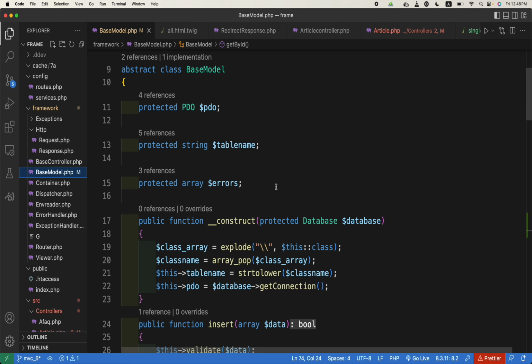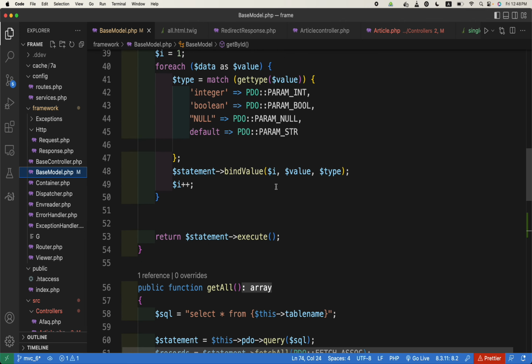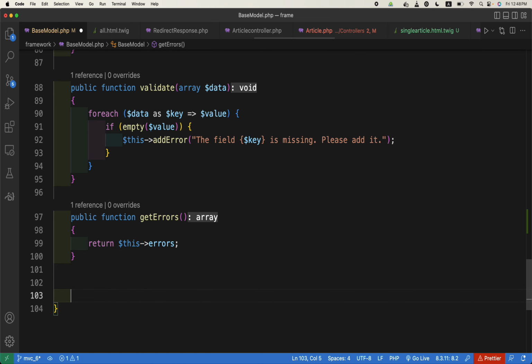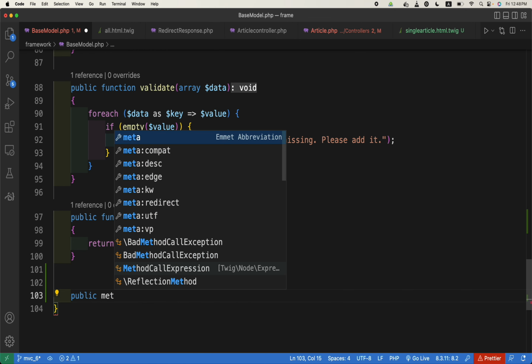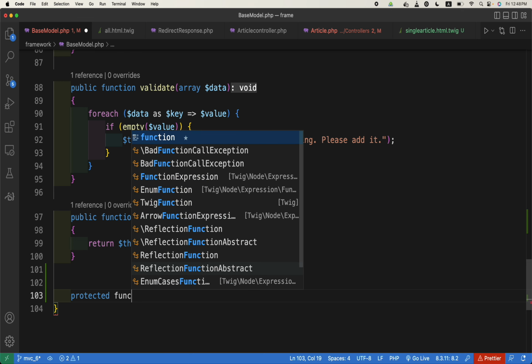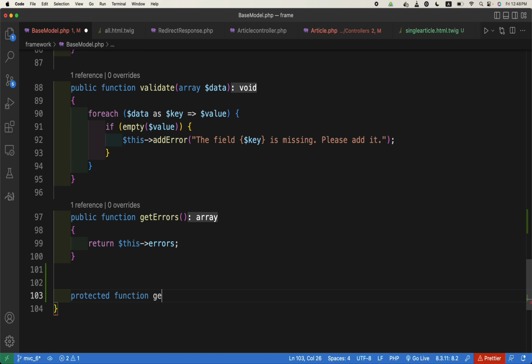So how can we create a new method somewhere here, public, or maybe private, protected is fine also. So function getLastInsertID, right?